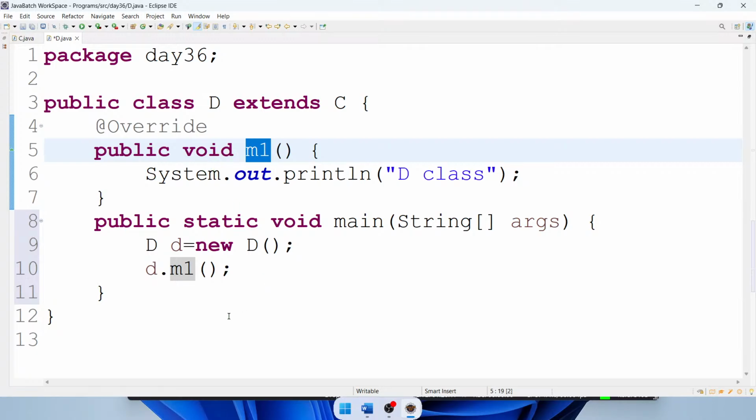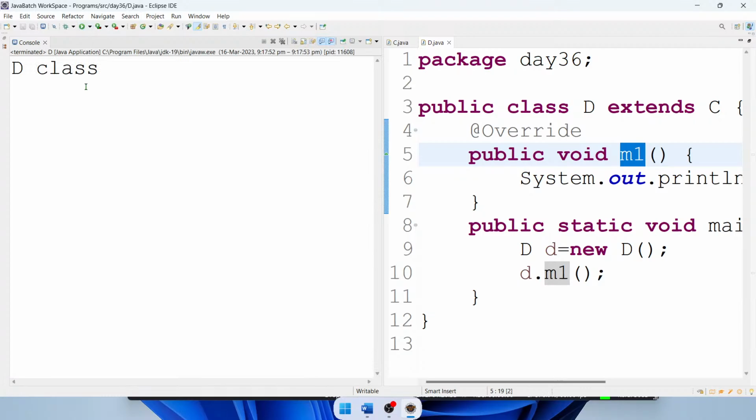If I run the program, what will be the output, guys? I am asking output: D class. See, I am getting D class.